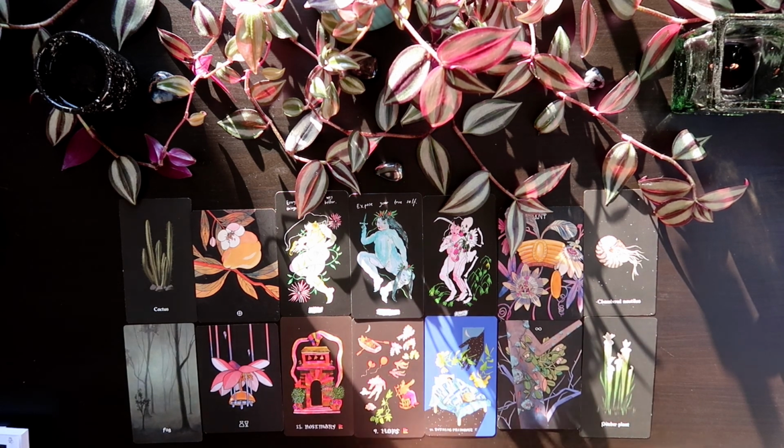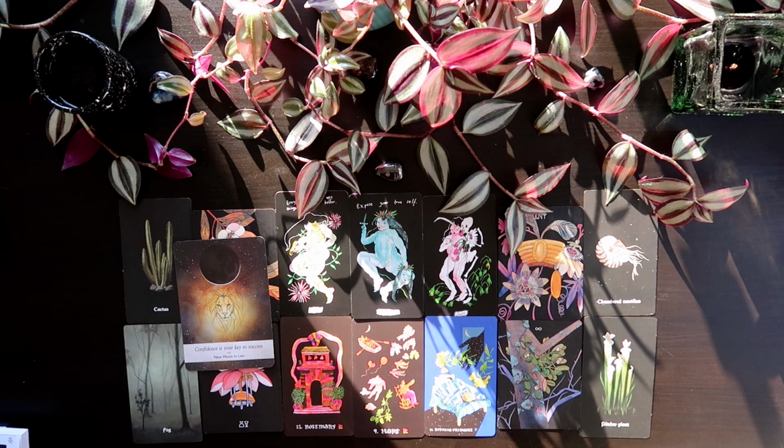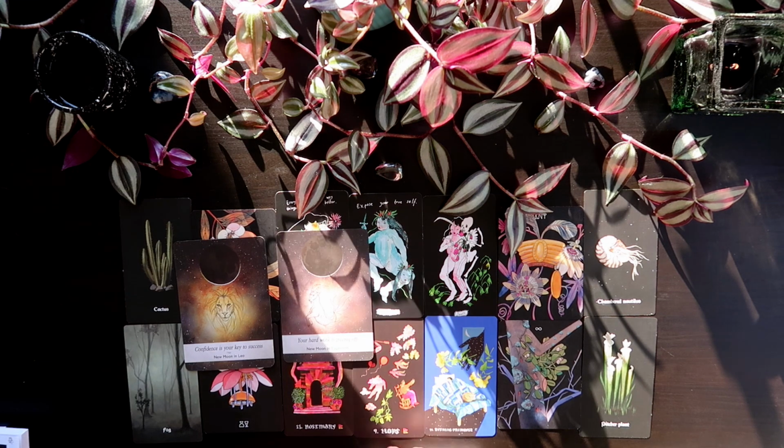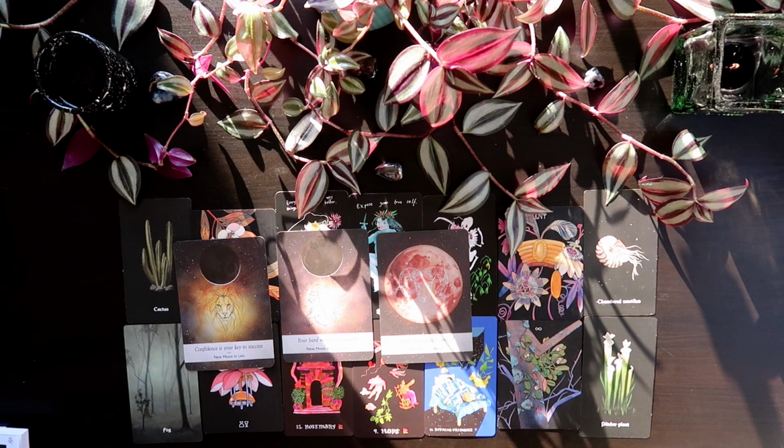That's too many, although I've definitely opened up more cards than the other groups had. Confidence is your key to success. Yes. You don't have to fear being confident, group 4. You'll be a very positive, grounded, classy version. Your hard work is paying off. So you might already be in therapy. You're already starting to explore these things and becoming aware of them. A fiery climax approaches. I want more for you. Maybe one or two more.